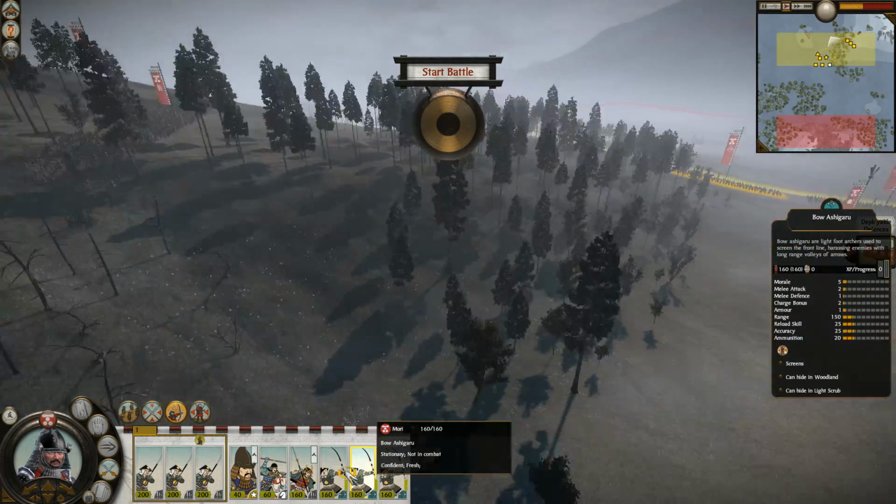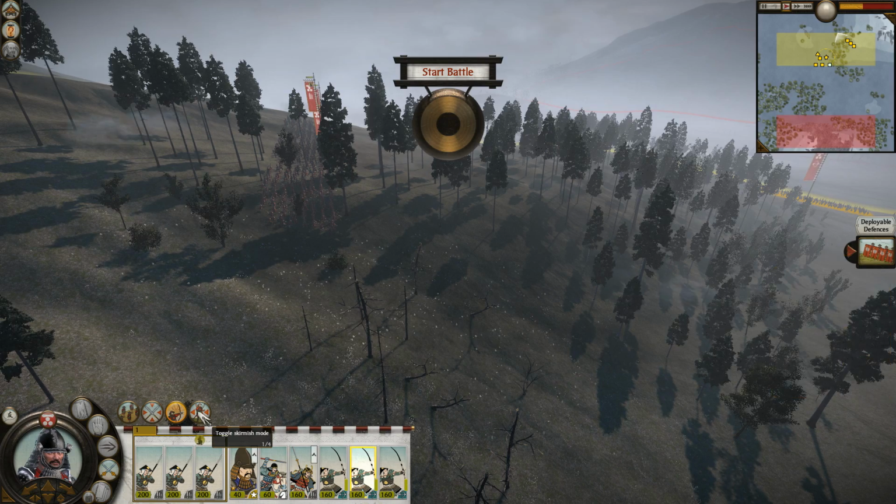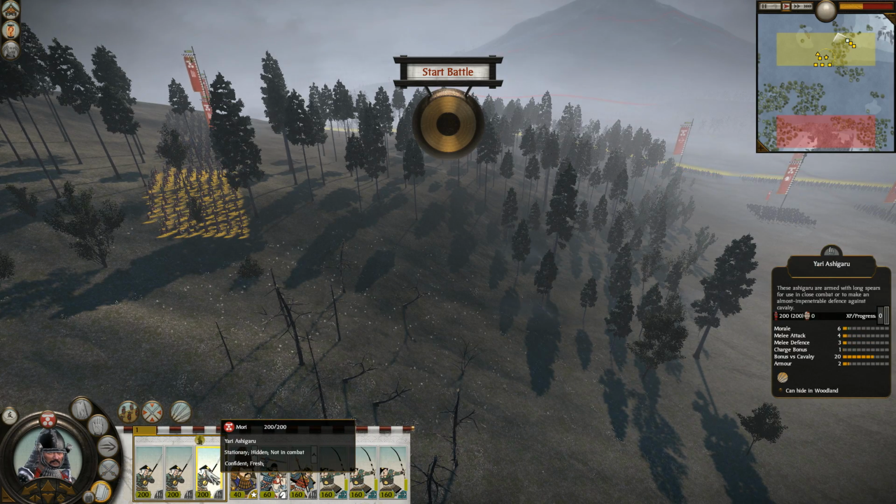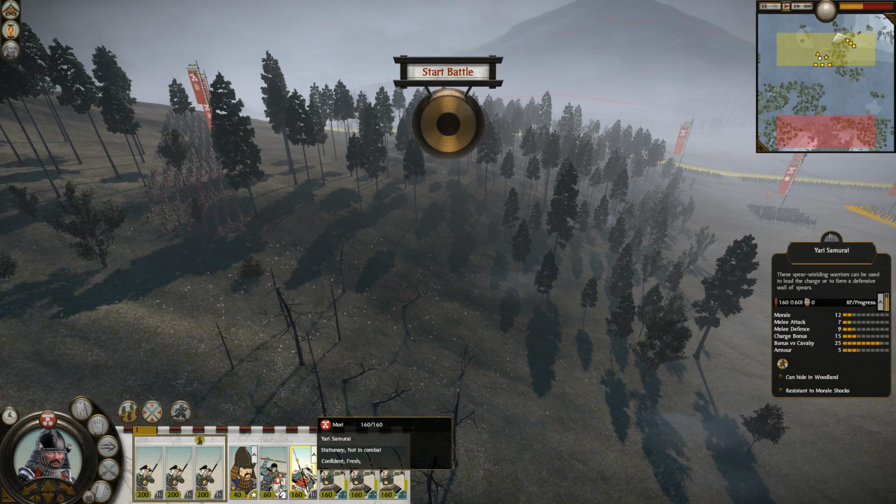So generally, there's a scaling that makes sense with Ashigaru up to Samurai, up to monks, up to heroes, but with Yari Ashigaru up to Yari Samurai, something goes seriously wrong.